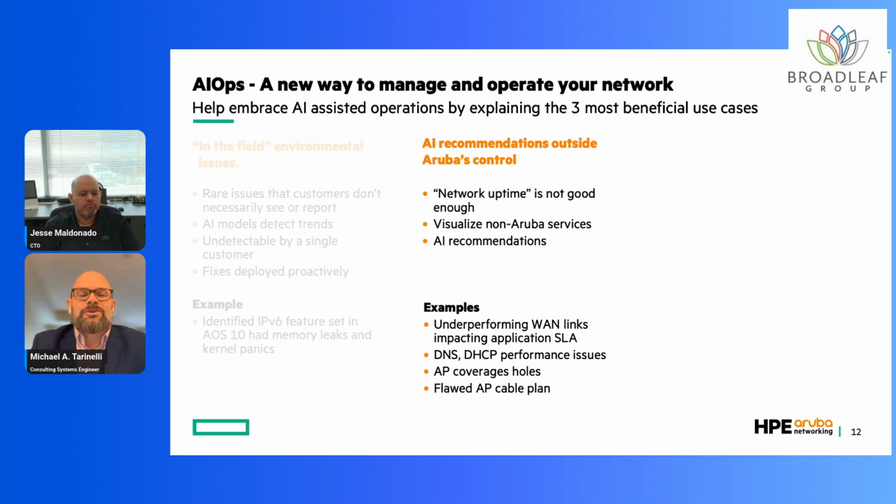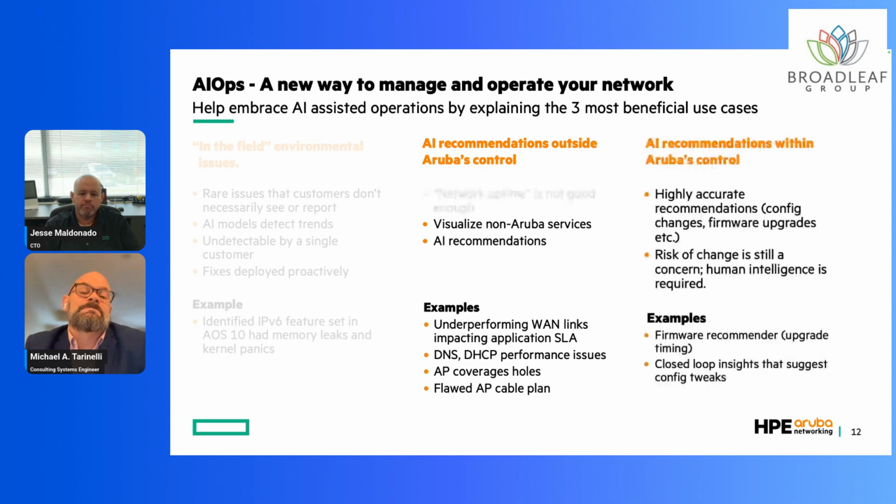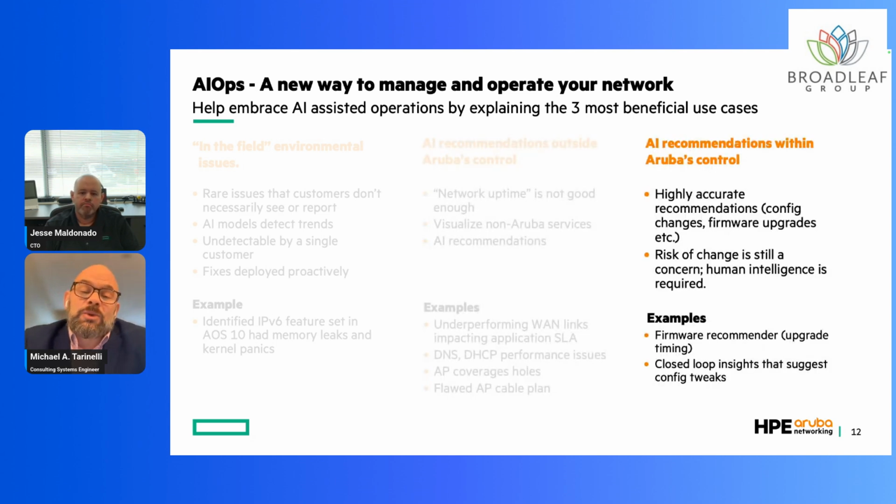So Aruba Central is going to become much more of a real-time alerting tool for your whole network and all critical systems. And then the last one, of course, is what Aruba can control, right? Meaning, that's more recommendations, but maybe there's some better, more stable code that has fewer security vulnerabilities. We can make suggestions that it's time to upgrade.